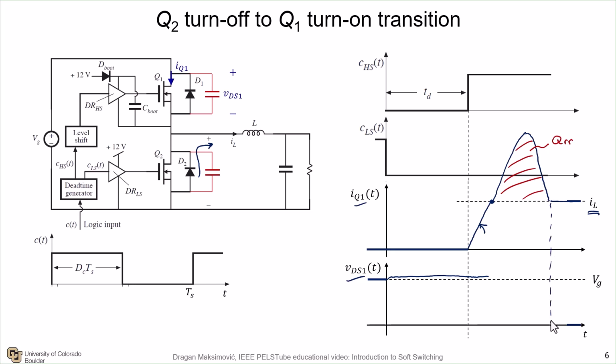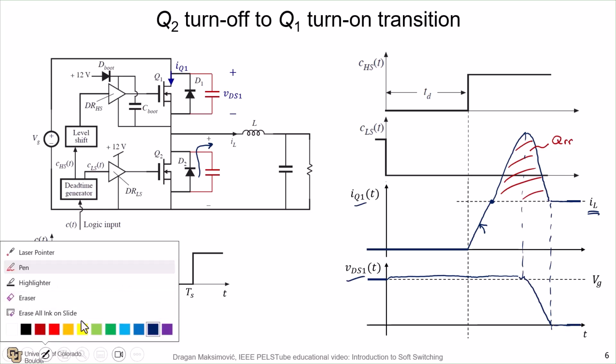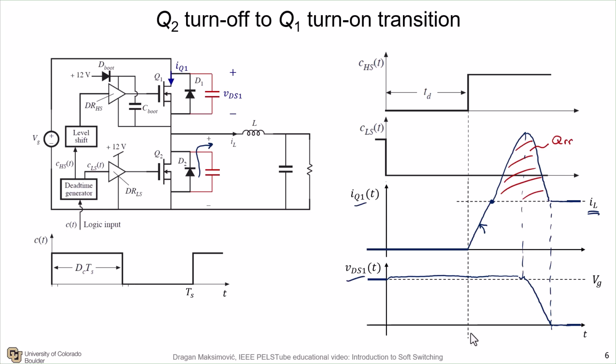The whole process is going to end up around here, and during that time, the voltage is going to remain as if the diode D2 were still forward biased until it eventually gets to the point where it's reverse biased and the voltage can start dropping down towards zero, completing the transition. This transition here is particularly troublesome because it involves a substantial amount of time when the product of these two quantities, the IQ1 and VDS1, is very large, and we have the net effect being a large switching loss. In fact, this is the largest switching loss mechanism present in the hard switching converter.